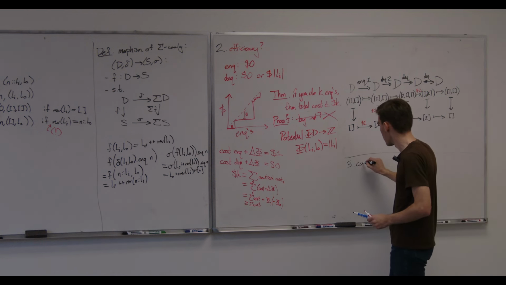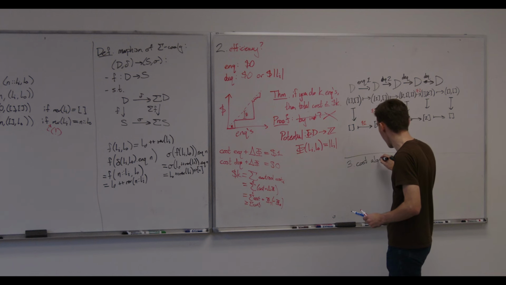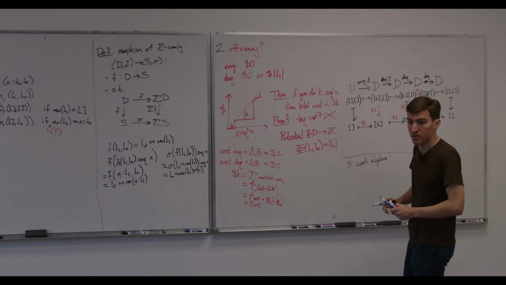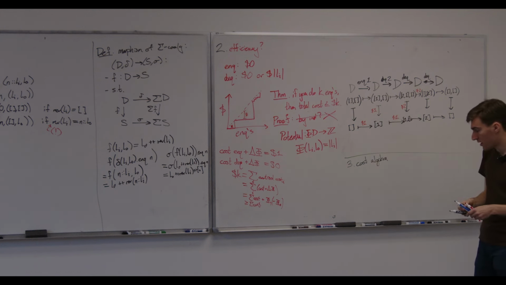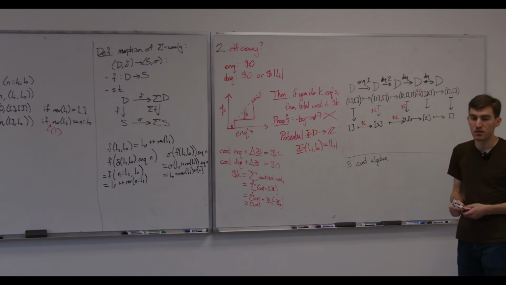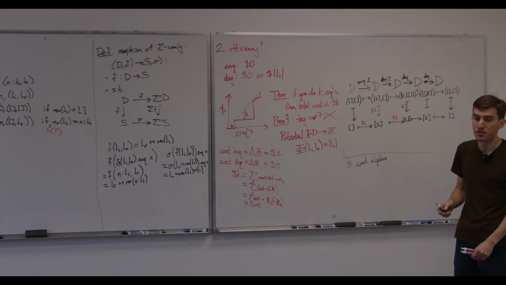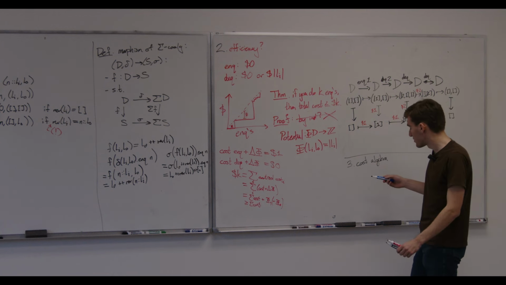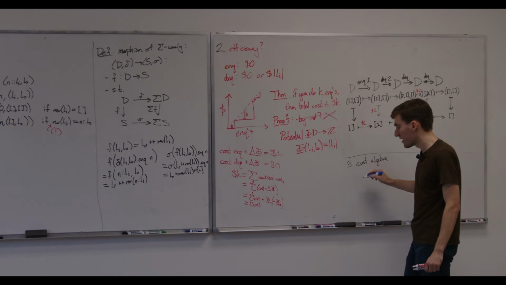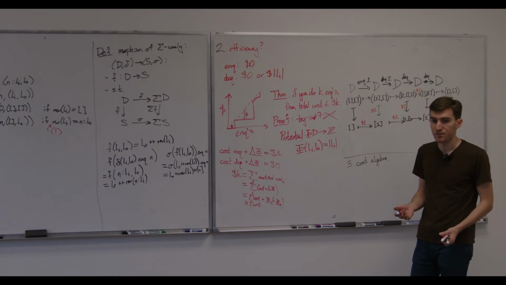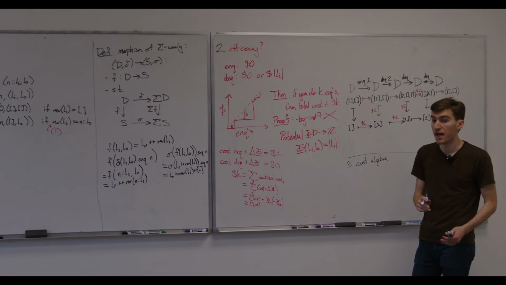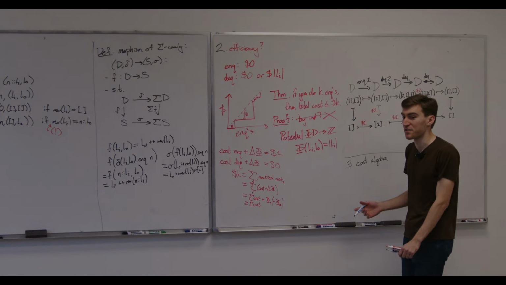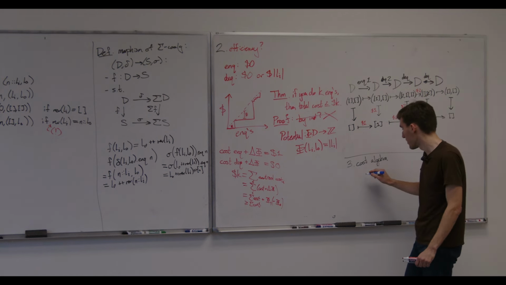So 3 is when we have cost algebras. So a cost algebra is going to be a new type of thing that we're going to replace our base category with. Instead of working with set theory, we're going to work with cost algebras. So a cost algebra is, do people know about the writer monad? If you know about the writer monad, it's an algebra for the writer monad. So I can just say that. But I can write it more explicitly.